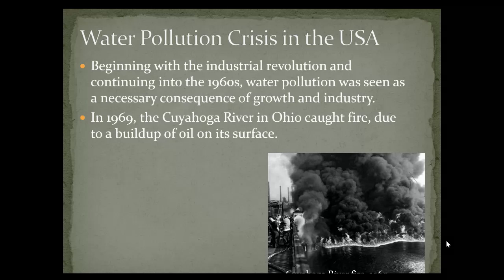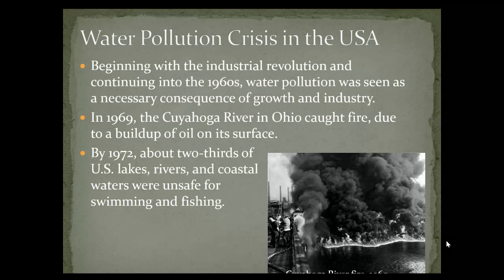But in 1969, the Cuyahoga River in Ohio caught fire. It was so polluted with oil on the surface that the surface of the water actually caught fire. And that was a big wake-up call for the US public. And by 1972, 2/3 of US lakes, rivers, and coasts were unsafe for swimming and fishing. And that's when people demanded change.